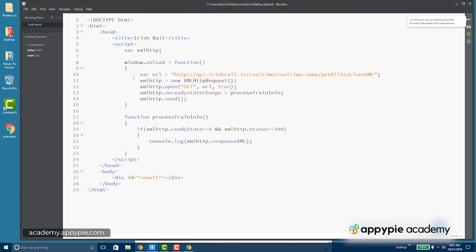So we looked at how we make that connection with the XML HTTP request object: the open method to open the connection, the onReadyState change callback function, and then send to initialize the communication. We looked at the ready states and the status to make sure we have a ready state of 4 and a status of 200, and then we have our response in the XMLHttp.responseXML property. We'll look at parsing that response in a little bit.